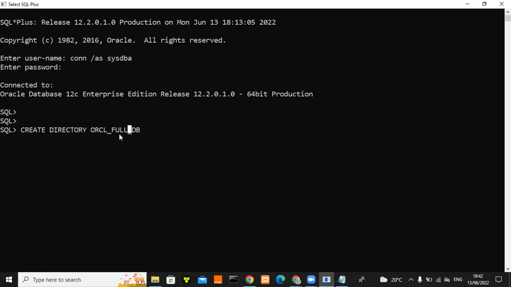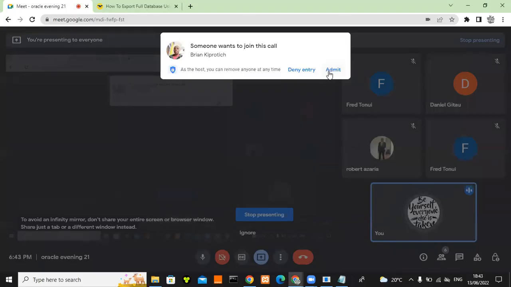So ORCL underscore full underscore DB. And then I will now paste my path. I want this particular directory, which is being created within the SQL Plus, to be in line with the database folder.